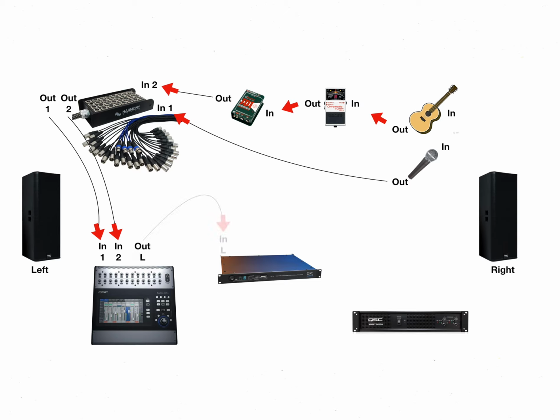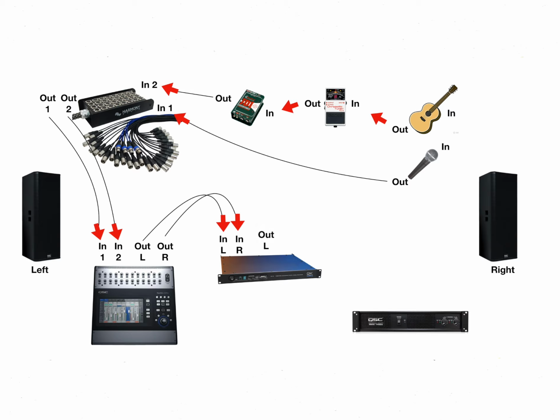Left out is going to go into, oh, look what we added. We added another piece to our signal chain. This is a digital signal processor, also called a DSP for short, but we are including this into the signal chain. So we are going in to the DSP. Now let's go pick up our right channel out of the board, out, and then in to the right channel of the DSP.